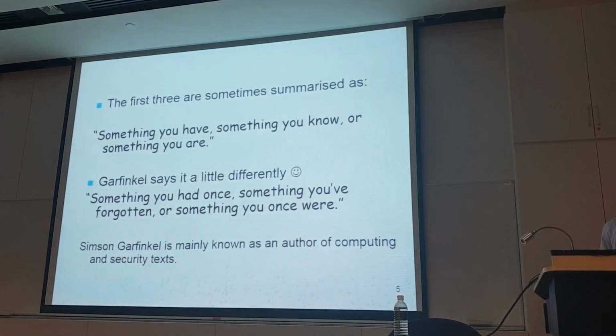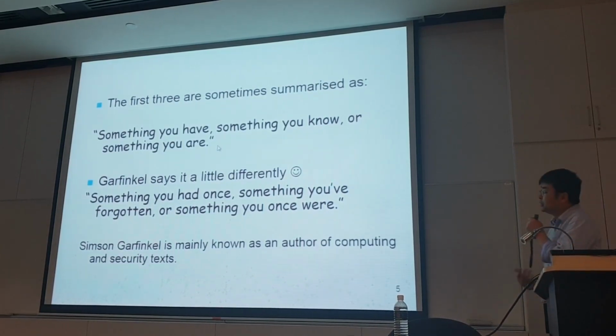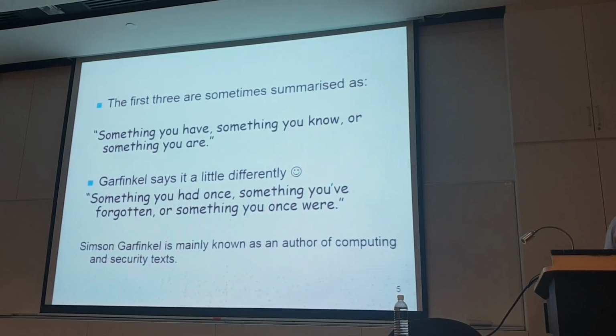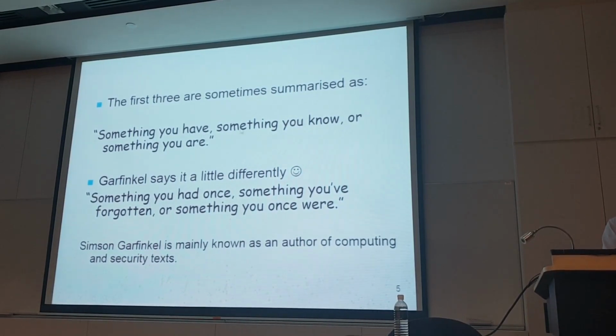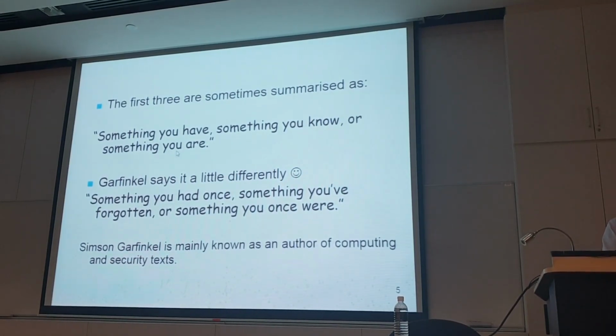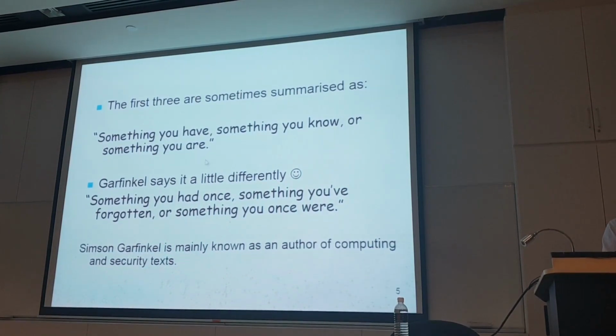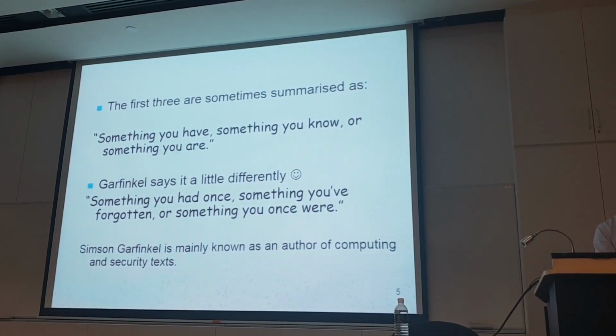So we can use different ways to do authentication to identify the user. In general, we can use all the mechanisms, all the factors presented in the previous slide. But the three common ones we use include something you have, something you know and something you are. So these are the big three. These are the three common methods we use for authentication.